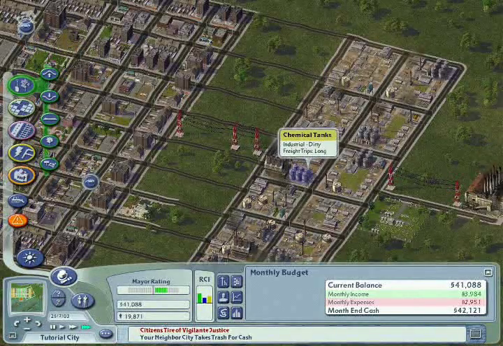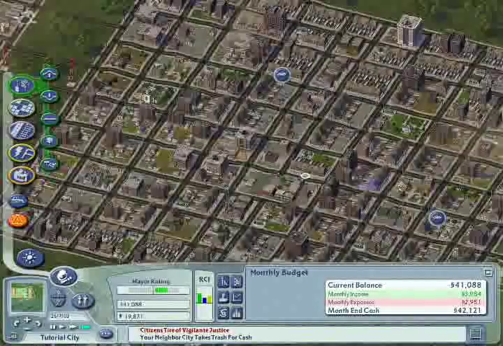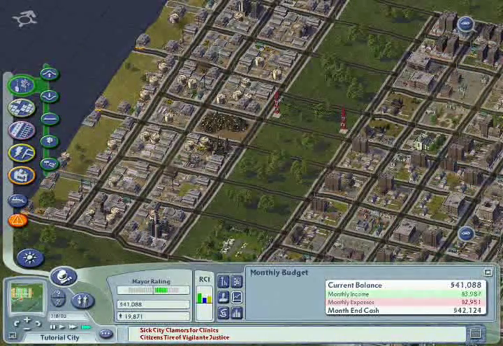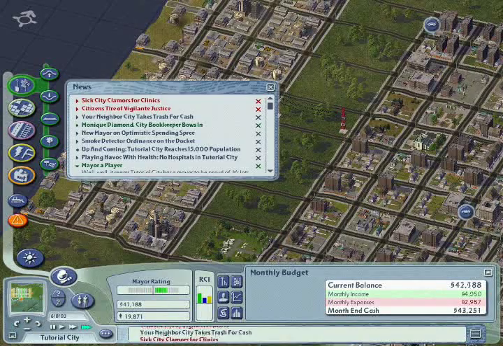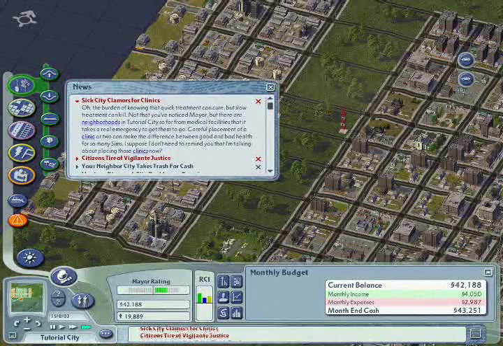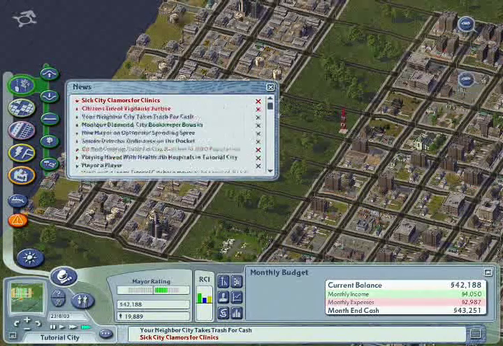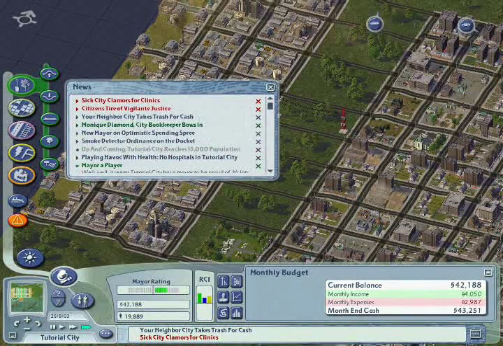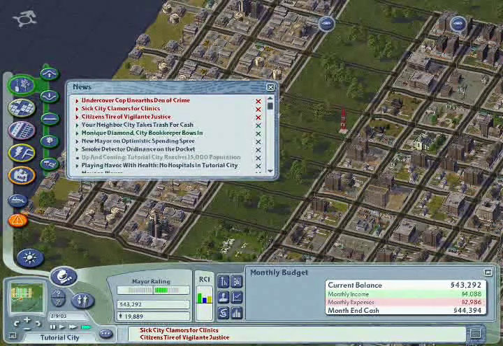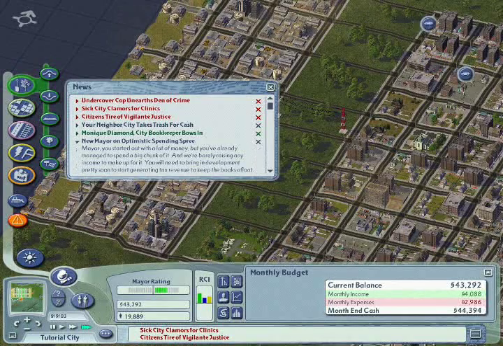And check out all my dirty industries that are causing a lot of pollution. Check out the yellow plumes of smoke covering my city. And you can read the news from now and then from all the advisors telling you what to do. Build hospitals, build schools, I don't know.